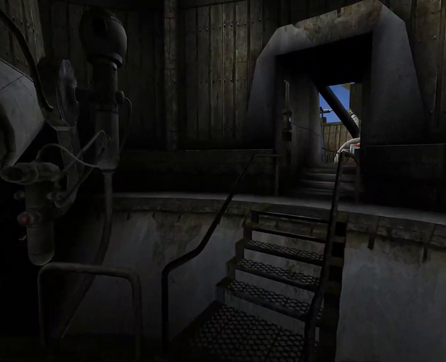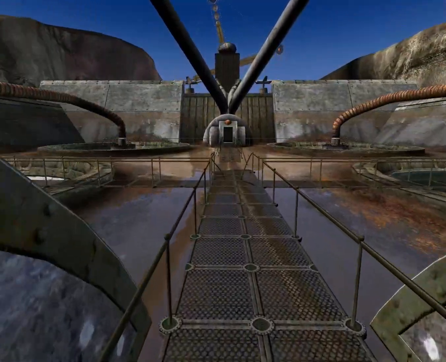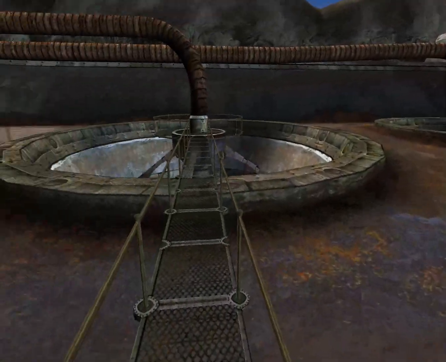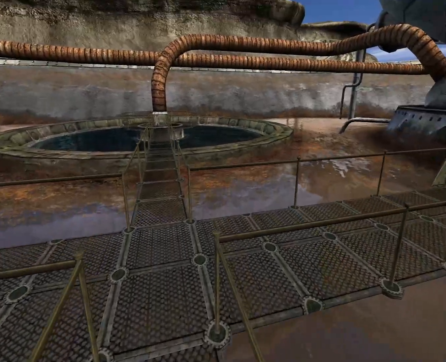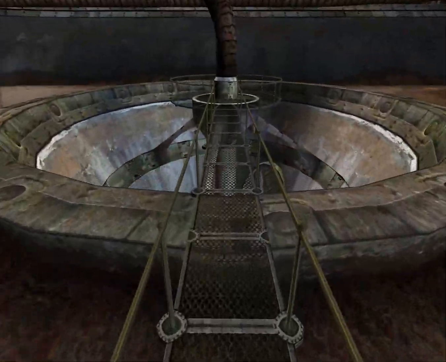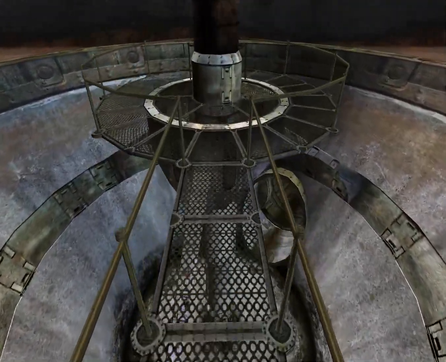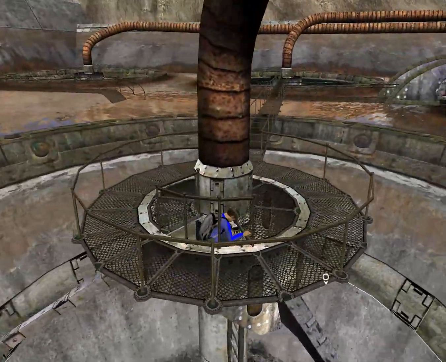Take the elevator down, return to the control room, and turn on the 4 yellow segments. Really? In order to do that, I've got to go all the way around.